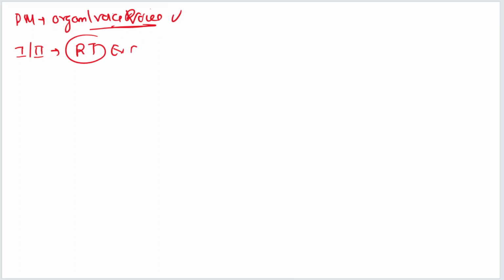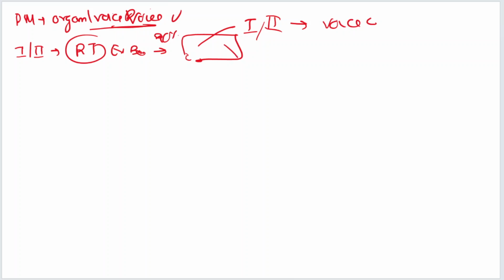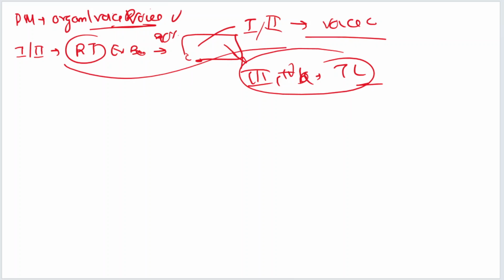Okay. Now, just revising what we learned in the treatment, the principle of management is you want to preserve the organ. You have to preserve the voice. Okay, the voice preserving is important. So stage 1 and stage 2 tumors, the first thing you think is external beam radiotherapy. Suppose 90% of the patients will have success rate. Suppose it fails, and if the disease comes back again in stage 1 and stage 2, you go for voice conservation surgery. If it comes back in stage 3 or stage 4A, you go for total laryngectomy. You don't have any choice here. Till here, you try to save his voice.